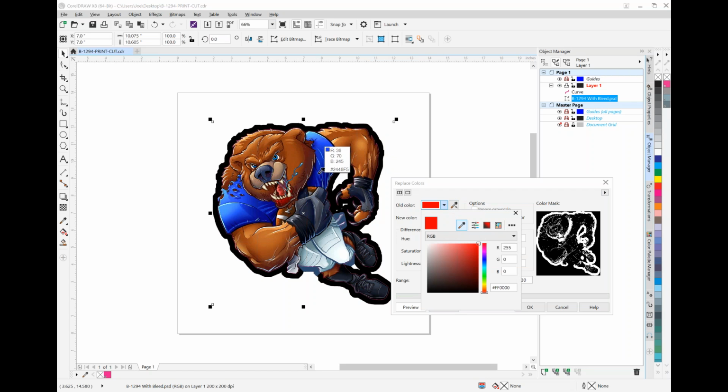Sorry. And now I want to change the blue, but here's the deal. You don't want to go grabbing the lightest blue. You also don't want to go grabbing the darkest blue. You want to find the blue that's kind of in the medium, right about there. No, maybe not blue enough. So let's reselect. Okay, so it's treating these as two different blues. That's all right. We can work with that. So let's just do this.